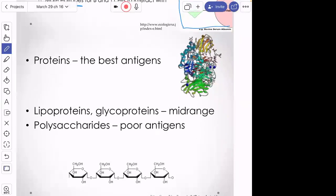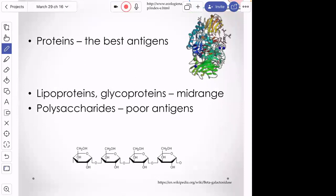So if you think what kind of molecules fit those 3 things, varied shape, the shape and complexity are kind of the same thing, large size, high complexity. Well, protein molecules are generally what we think about as being the best kind of antigens. For example, this molecule here is beta galactosidase. You don't have to know that. That's just an example of a protein. It's the protein that splits lactose into glucose and galactose. That's a very complex molecule. Most proteins are. They have different kinds of folding, all sorts of different functional groups on them, different amino acid sequences. So they're very complex, pretty large, and have unique shapes. They hit all the boxes there. So our immune system is generally going to be triggered by them.